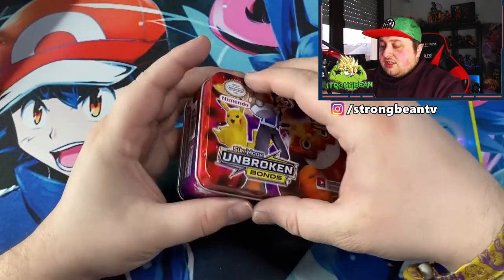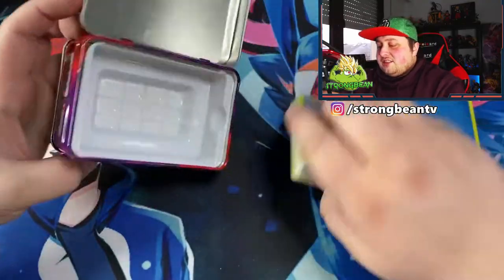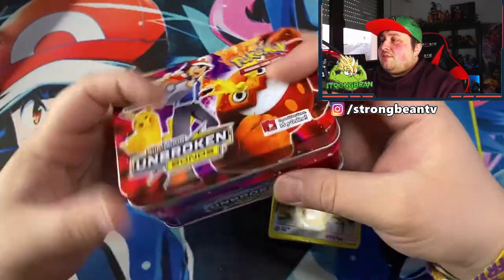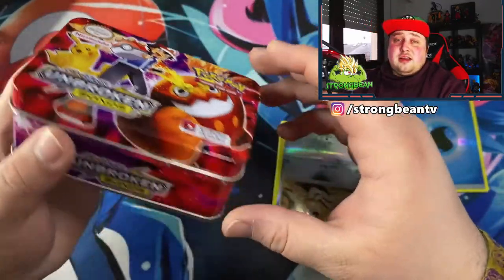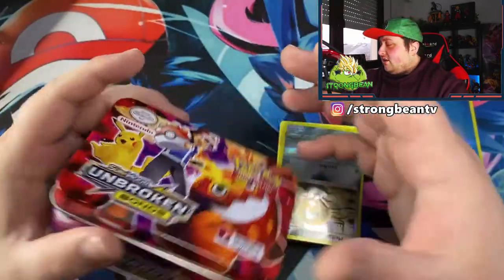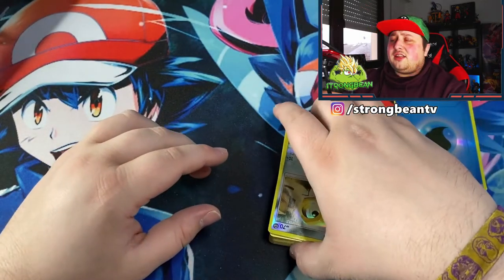That was an energy card. The box itself is pretty nice. We got the little plastic tray that comes to hold the cards in place. The box is actually very cool for storage — I got this because of the box. I thought about getting the bigger one for 20 bucks because it was perfect to store all your common cards, but I wasn't paying 20 bucks for a fake box.